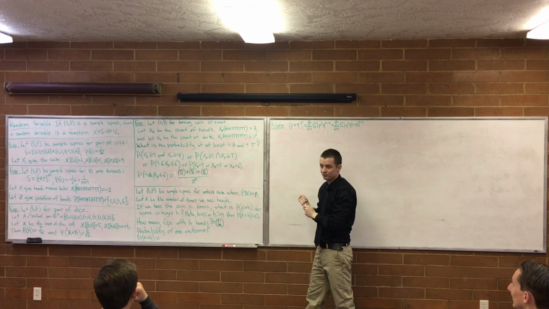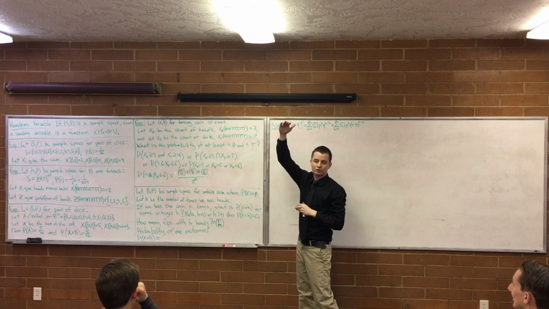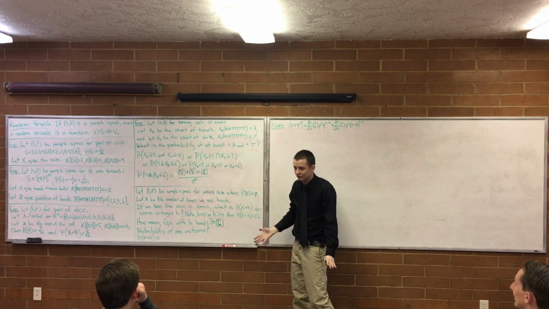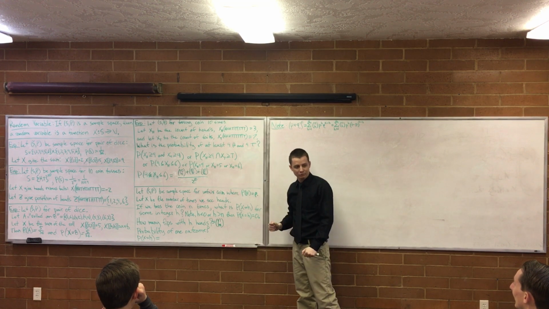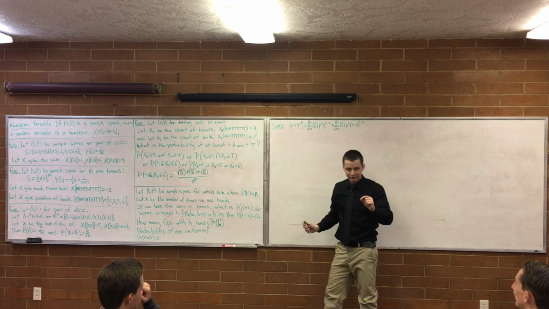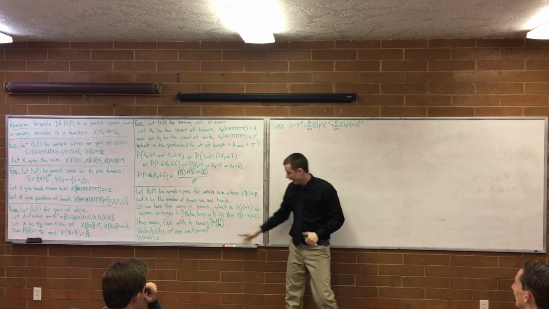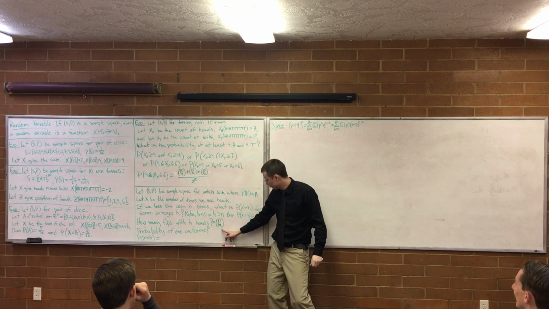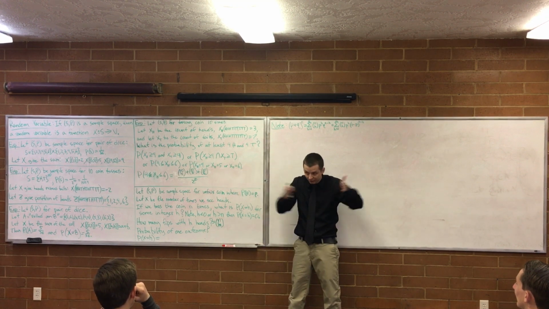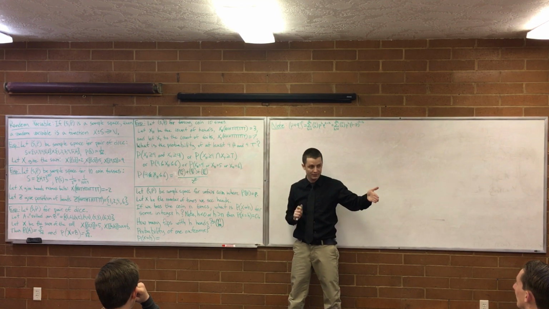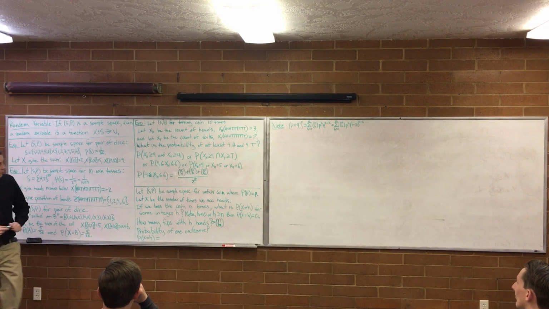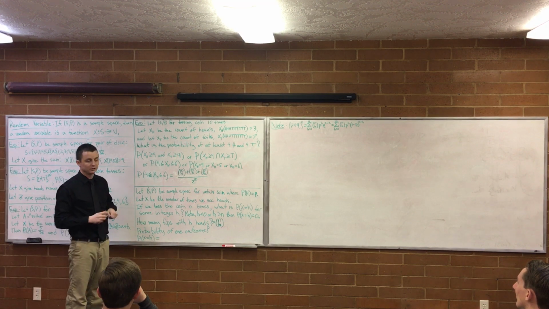Are we all on the same page? This is really abstract but really simple. It's hard to wrap your head around until it clicks, and then you just get it. So let's make that connection, because if it doesn't feel obvious now, we need to keep going over it. It's not a hard idea, right? I have n flips, choose h of them to be heads. That's how many ways I can have n coin tosses and exactly h of them heads. Good? All right, what is the probability of one of those particular outcomes?